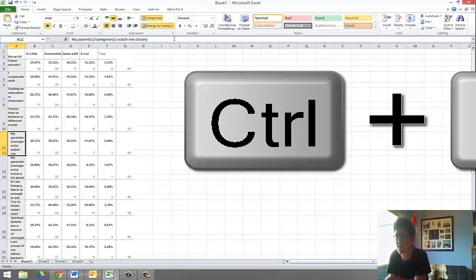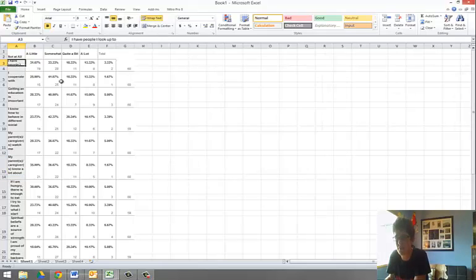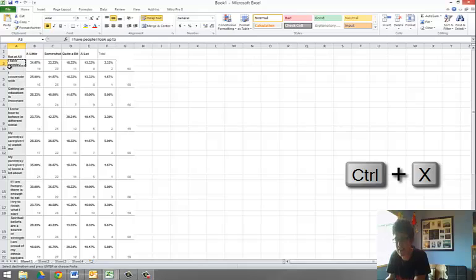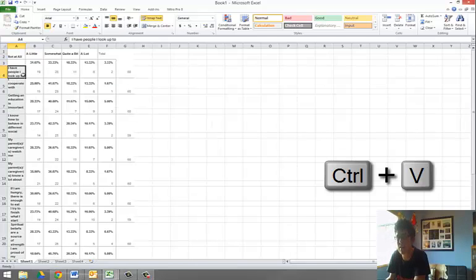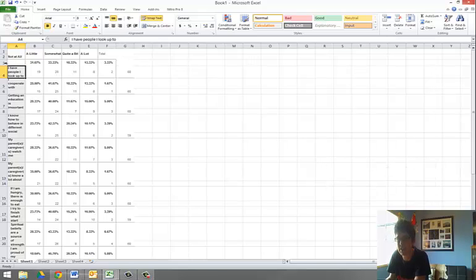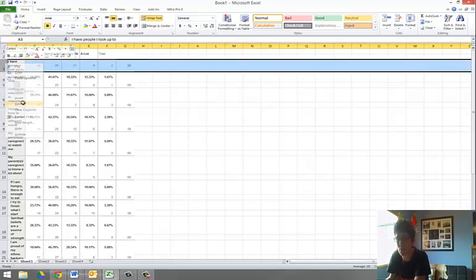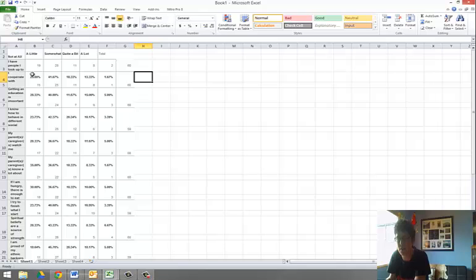The first set of this is going to be a little bit messy in the way that you work with it, but bear with me. Then this bit here, cut it. So that's Control X, and paste it in the column underneath. Because we don't want those percentages, we want to be able to delete them altogether like that. Okay, and you want to do that for all those items.